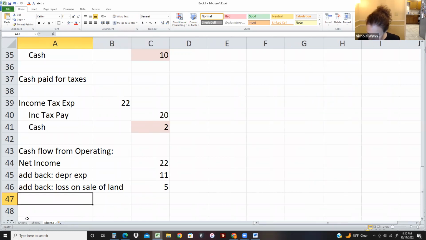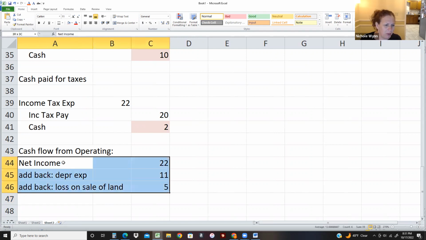And then I need to do changes in current assets and current liabilities. Oh, you guys, that's what's done off to the side. So I don't need to do it this way, but I was working through it and I was going to do it. So those are there. And so if we were to do it with the direct method, let's do it with the direct method.